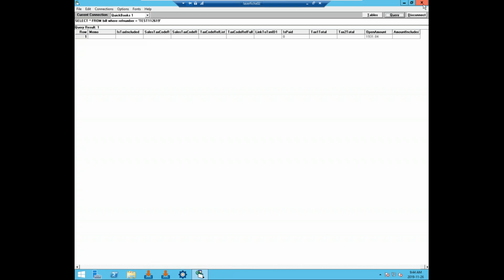So there you go. That's a really quick introduction as to how you can scan invoices into ABBYY, store them in Laserfiche, and have that automatically create a bill header in QuickBooks.